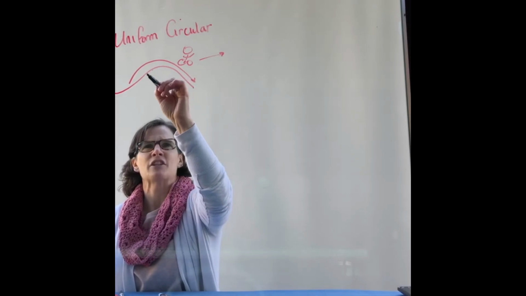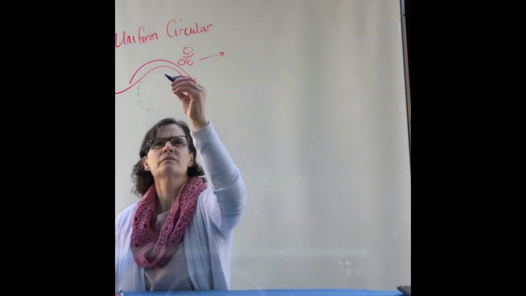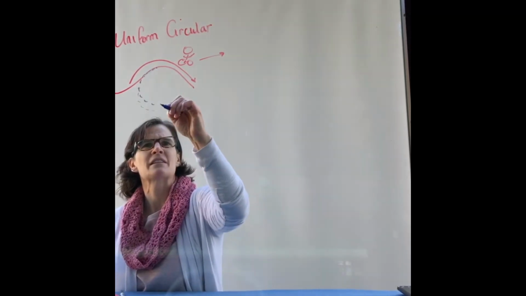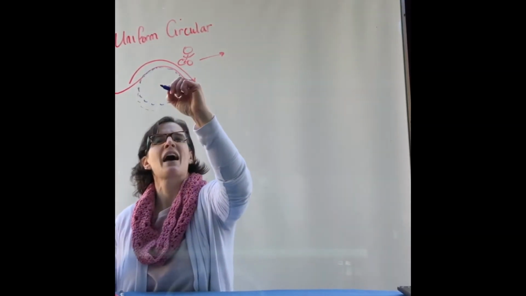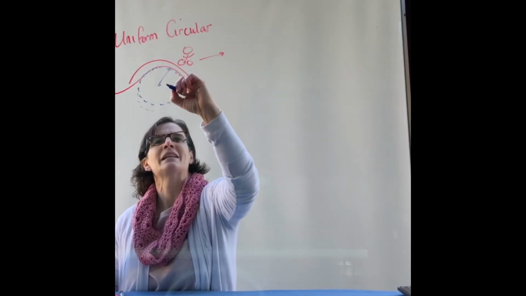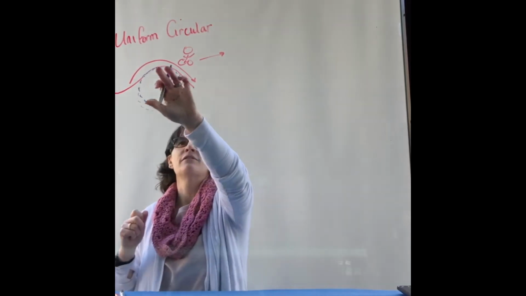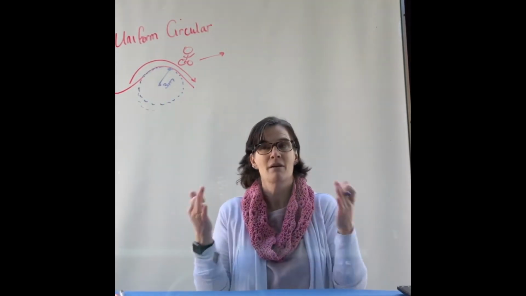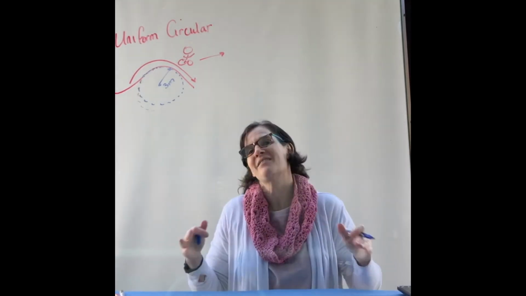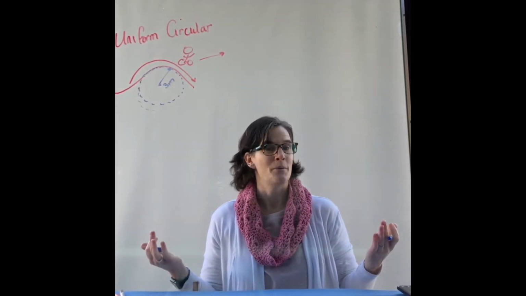Well, if we imagine the top of this hill, the crest of this hill, is part of a circle. We're going to say that that hill has a radius of 3 meters. So if I just look at the very crest of this hill and model that as a part of a circle, then I can look at this as a uniform circular motion problem.